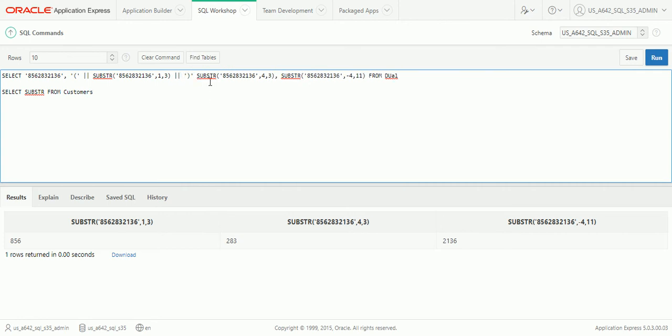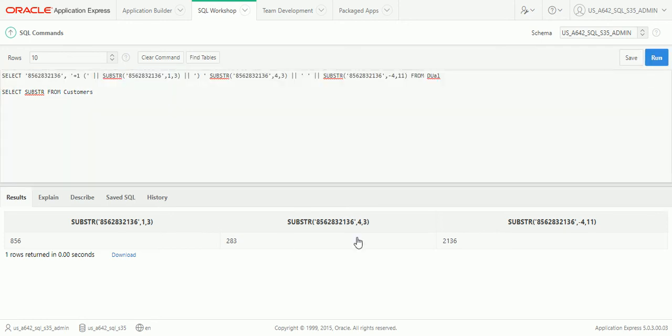All right, so I got, there we go. Let's do this. We'll put +1 for the country code, and then between these two, we're just going to do a space, and then that's it. I think that'll work. So let's see what this looks like now. See if our phone number's got a nice format to it.